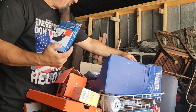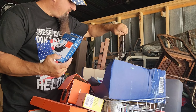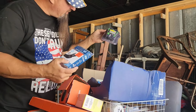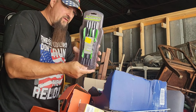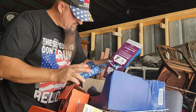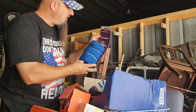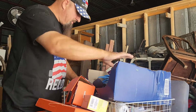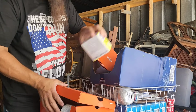copper fit gloves, we got a great big thing of replacement light bulbs, a phone charger. Are those arrows? Little arrows for a crossbow, one of those little crossbow gun things. Hopefully we'll find what shoots those in here somewhere. And I was going to say a towel, but that is not a towel. Soap dispensing brush towel for your dogs. It is a towel, I guess, in a way. And some clippity clippity clippity clips. That's all that's in that section of this box.